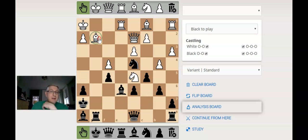Right away, I noticed that this bishop was the only thing protecting their knight on d5. So perhaps removing it and putting pressure along here to capture two pieces for the rook, or to put pressure on here, would be the winning idea. And this is what I started really focusing on. That, and along with the idea of knight taking on c2 and unleashing discovered attacks. So these were the two main things I thought were the main spicy winning ideas for black, and I really started focusing on them. I did notice, though, that there are a lot of possibilities.